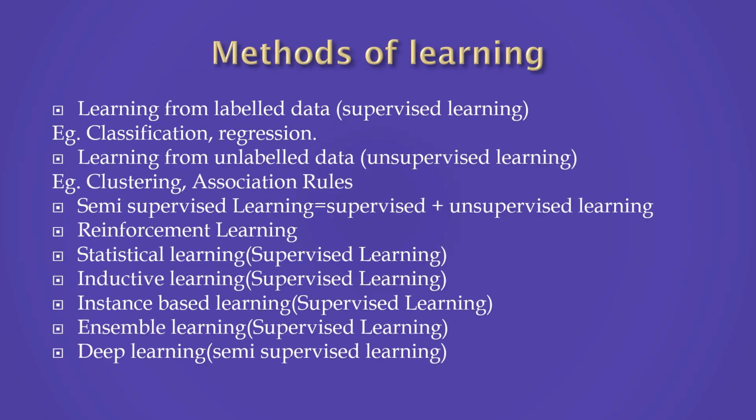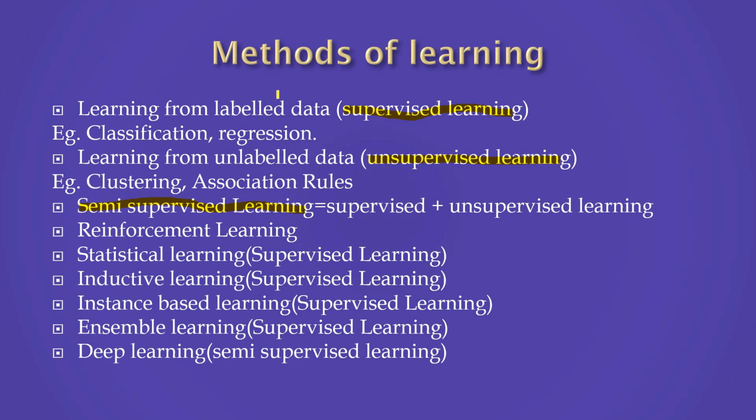Next we are going to see the various kinds, the various methods, of machine learning. The types of machine learning are divided into three different types. The very first one is supervised learning, the second is unsupervised learning, and the third is semi-supervised learning. First of all, we are going to discuss supervised learning. Here we learn from data which is already labeled. That means the learning happens based on labeled data. Such learning is called supervised learning.